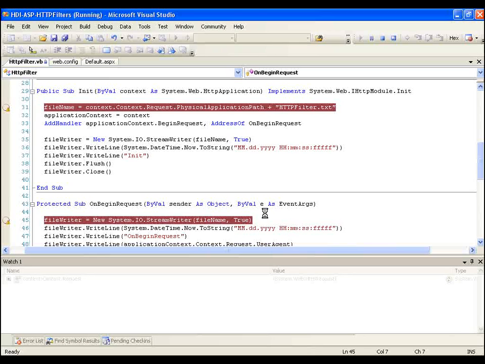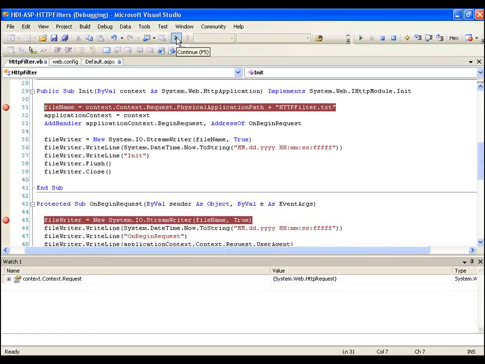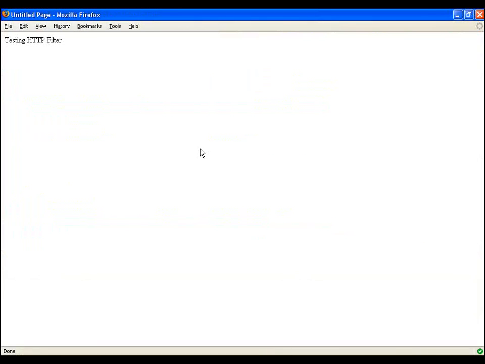And the first method we should hit is our init method, and there it is with the application starting. We'll continue on from there, and we'll next reach the onBegin request, which is the handler we added to be called right when the request is first initiated. We'll let it continue from there, and our page comes up.